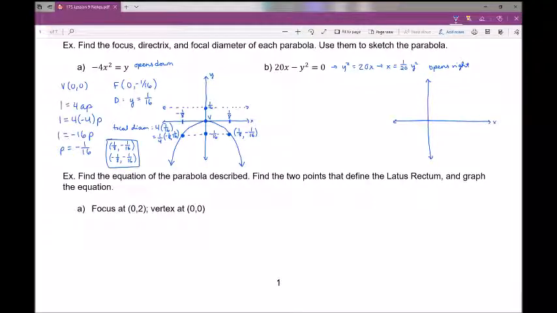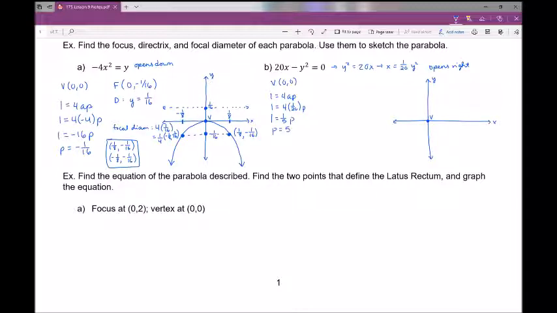So we have our x-axis, y-axis. We know once again that the vertex is 0, 0 because we have nothing added to x, nothing added to y. So I'll go over here and say that the vertex is 0, 0. Now, to find the focus, we need to find p. So we can start with our formula. 1 is equal to 4 times a times p. So 1 is equal to 4 times 1 over 20 times p. So 1 is equal to 1/5 times p, and so that means that p is equal to 5.